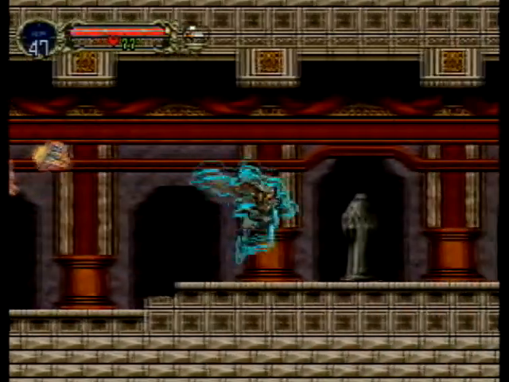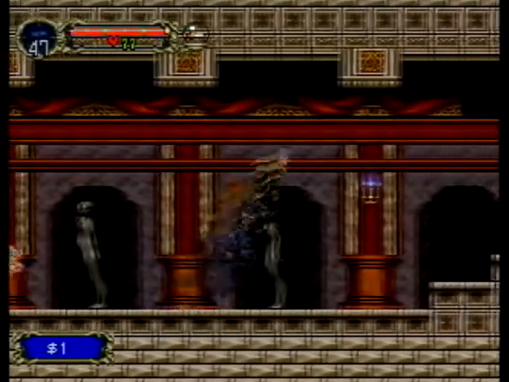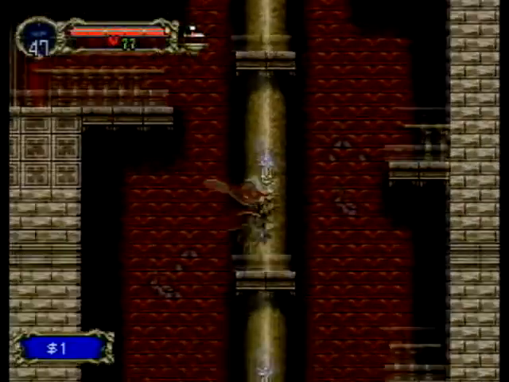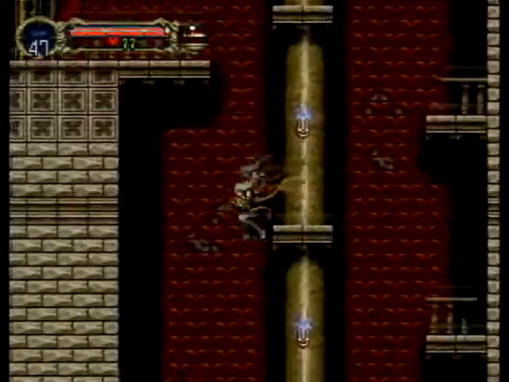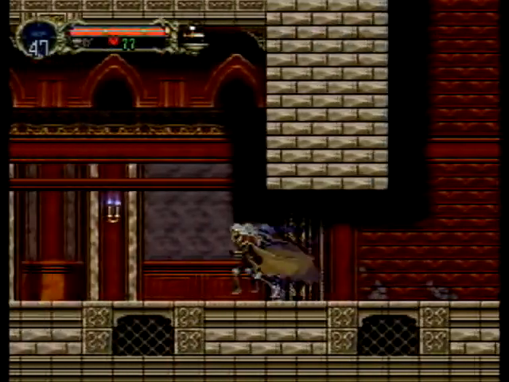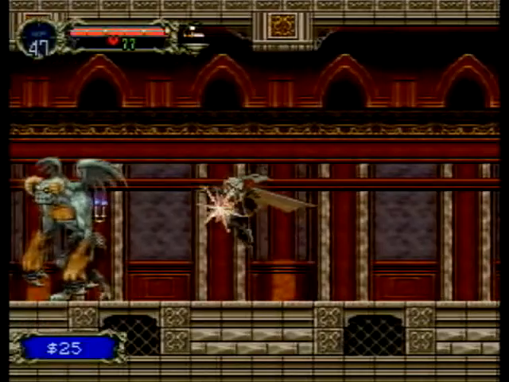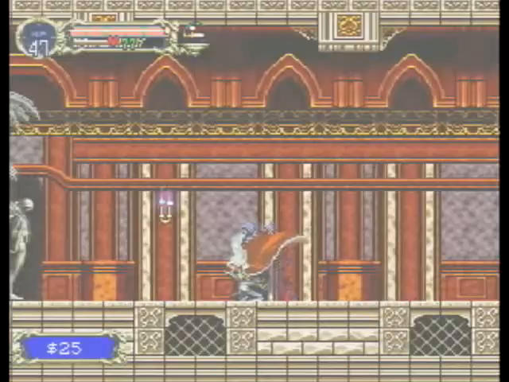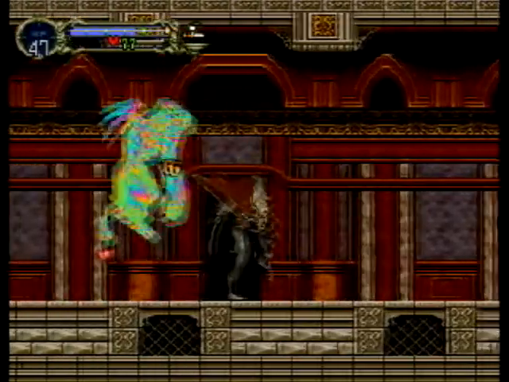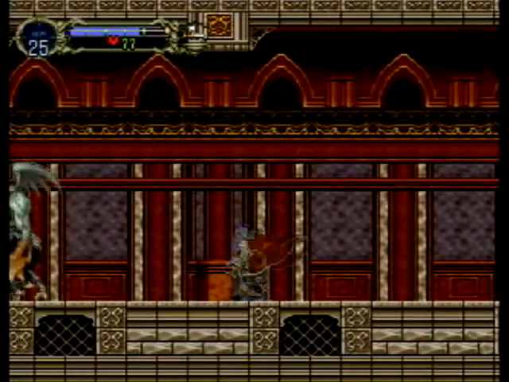Let's just go. That effect whenever Alucard's magic refills, basically that glow that goes around him, does look a little bit different in this version. It doesn't look quite as good, although I don't really think it looks bad. It just doesn't have the transparency and whatnot on it. Really, it's just a straight outline, more or less. It's not like a glow effect.